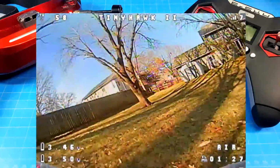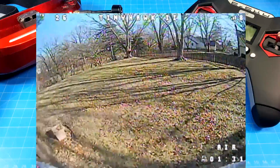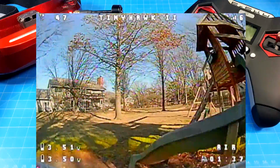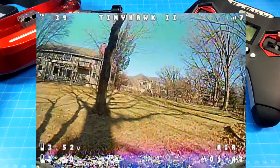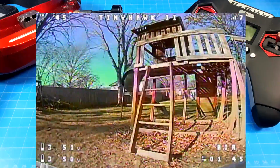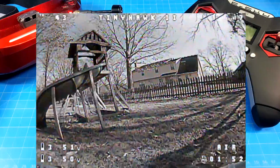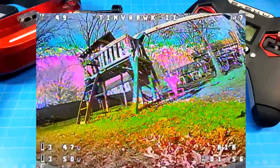We do some speed runs, and I kind of wondered why I haven't done this in the past, so I just do some speed runs back and forth across the yard just to give you a sense of the speed, because I think some people that come to the channel that are relatively new will ask how fast it is, and I kind of have to give them my subjective view of whether it's as fast as one or as fast as another, but that speed run should help you, although I don't do it very often. Matter of fact, I think I've only done it probably 2 or 3 times in the 400 or 500 videos that I've got on the channel.